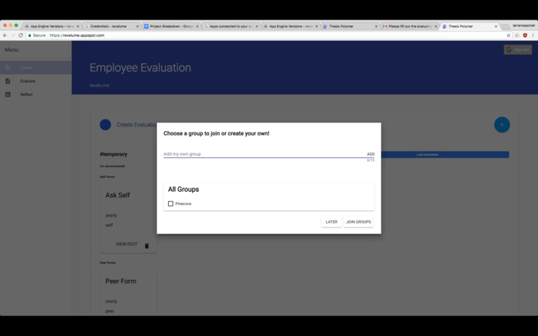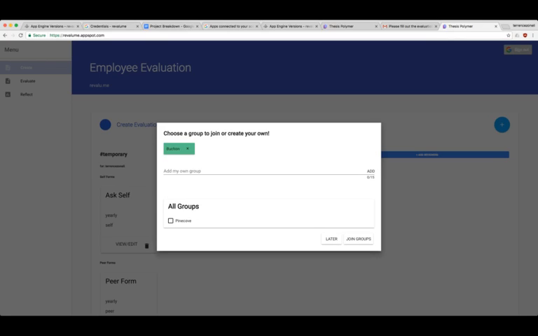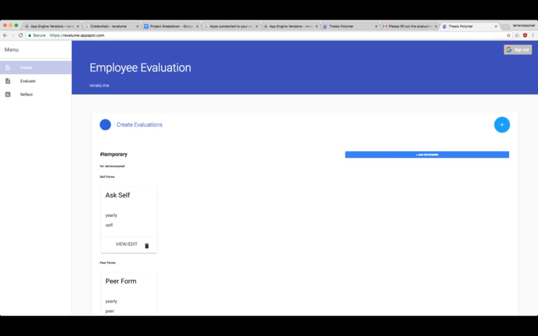Or you can join multiple groups. I'm gonna join Pine Cove and Bushan. I already have Pine Cove, so the groups will show up if they've already been created. If the group that you're trying to join hasn't been created, you have to add your own group, but then afterwards it'll show up and then other users can join that group. So I went ahead and created Pine Cove first with me in it so that we can join that group.